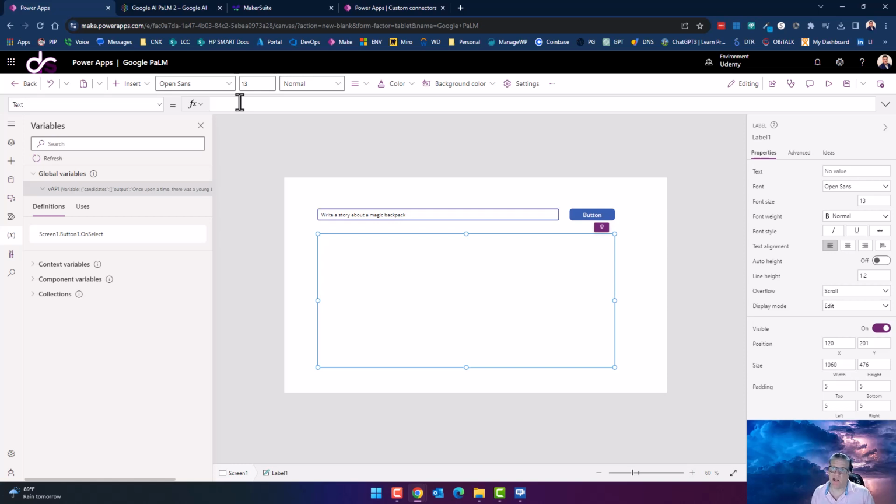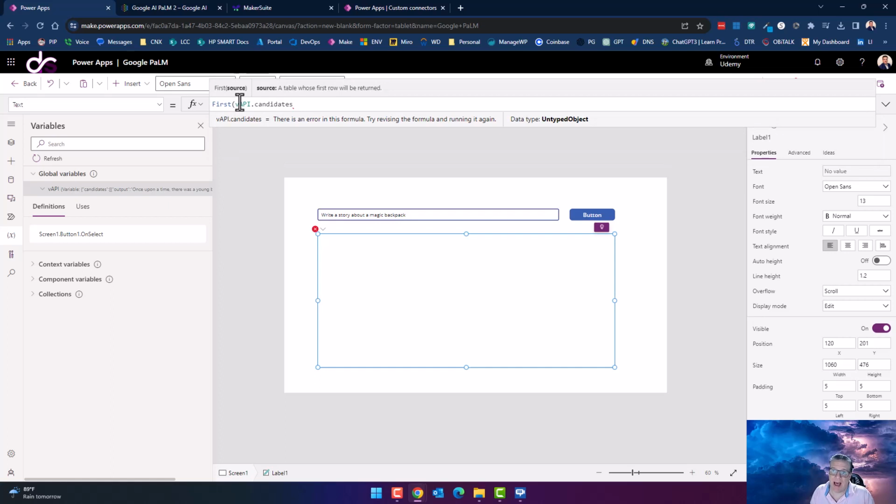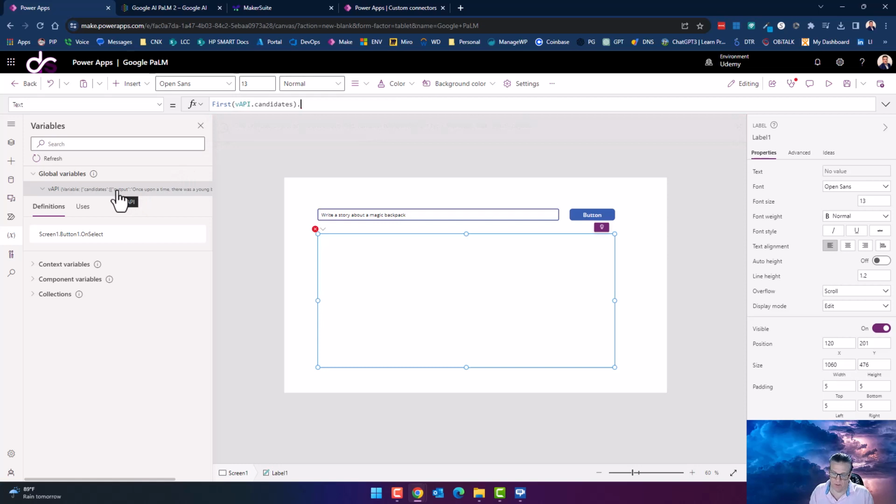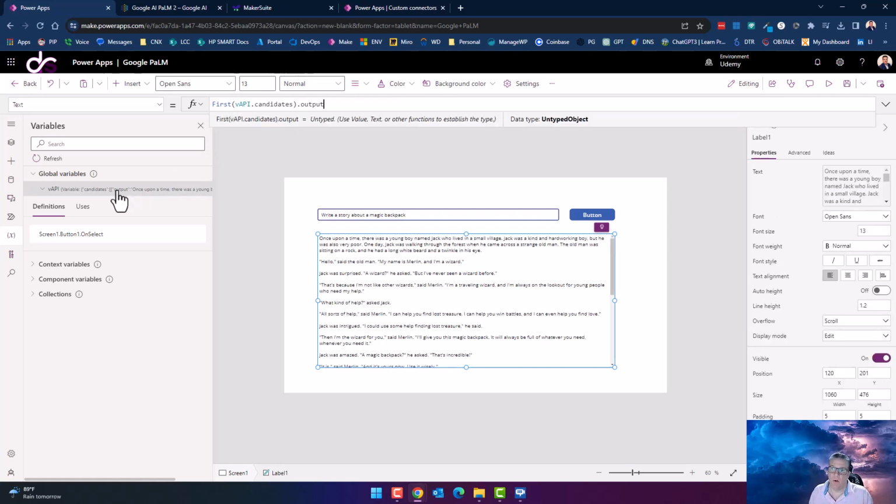You could use index 0, but I'm just going to use first. So we'll do first, and then we'll pop in that record, right? And then from here, we should be able to do dot, and then what is this? Output is the first one, and it's also lowercase. There we go. Magically, we now have the response.